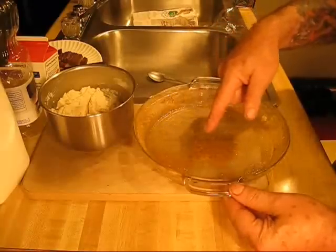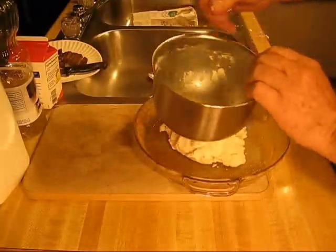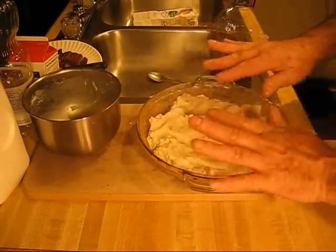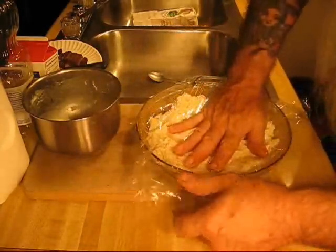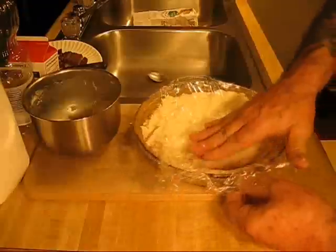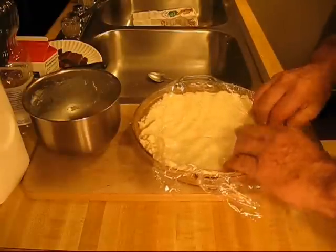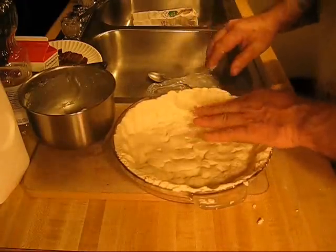I've already baked one of these today, and this is the second one. I'll put the whole thing out of the pan and keep that aside — we're going to use it again. I figured it would coat this pie pan real thin all the way around. To aid in that, I take a piece of plastic wrap — I don't like it but I use it — and work it all the way around. If you have too much, just ease it out, and if there's enough left over you can bake yourself a little whole cake.